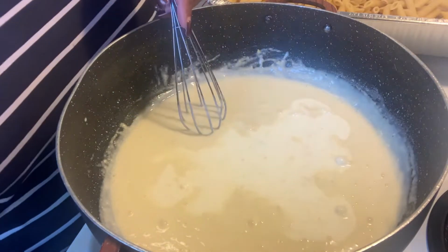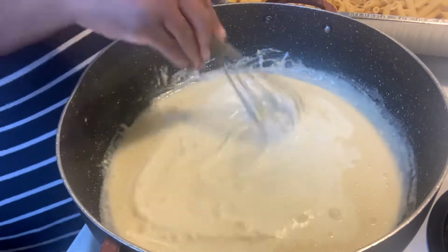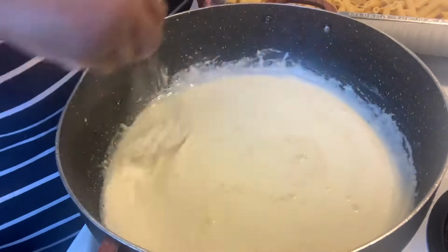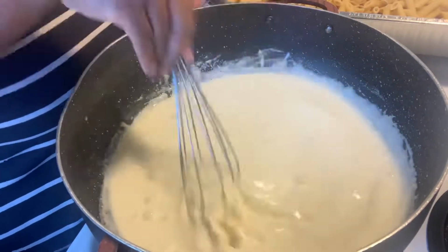And I dropped some garlic in there, guys, and I'm gonna keep whisking. And I've been adding in my heavy whipping cream in moderation, not all together, but you know, just when I feel like it needs more, I'll put more.